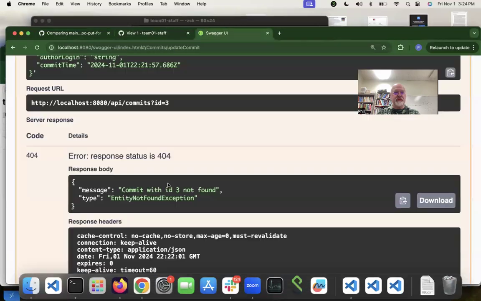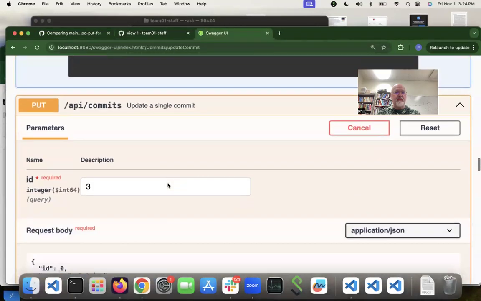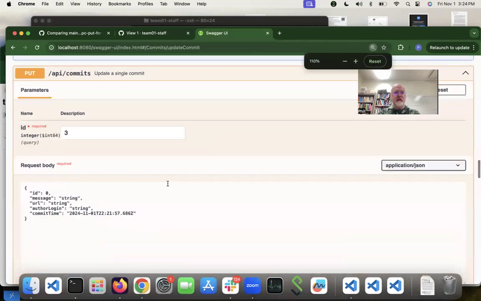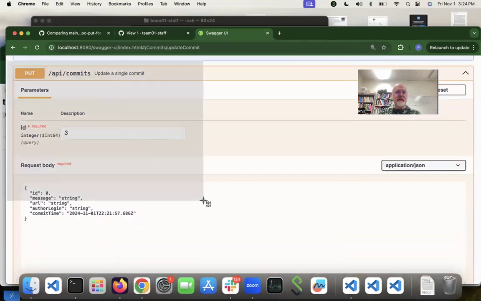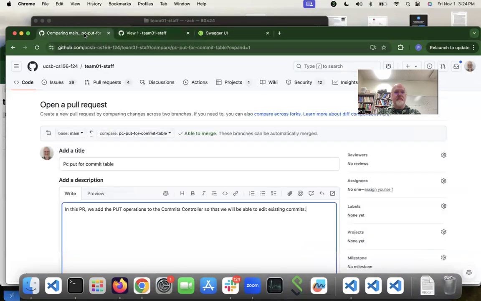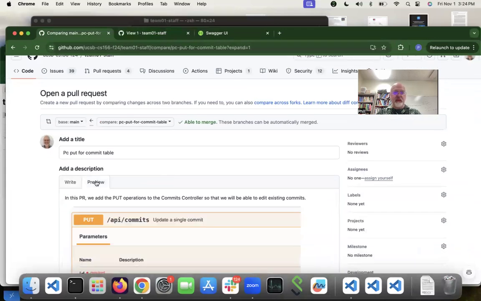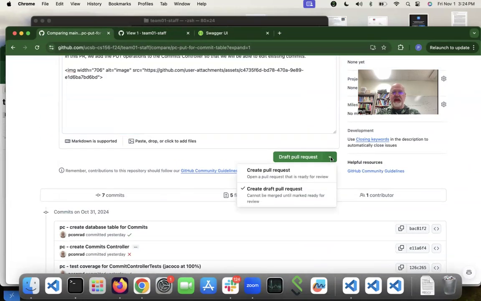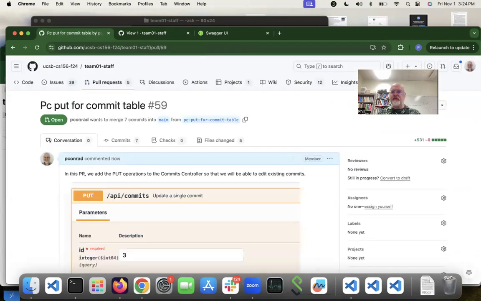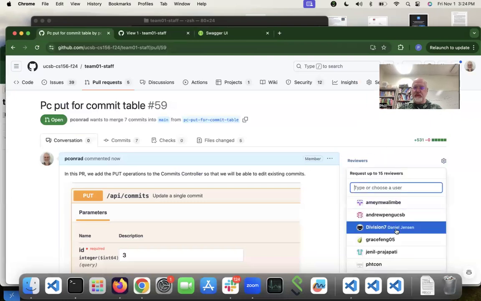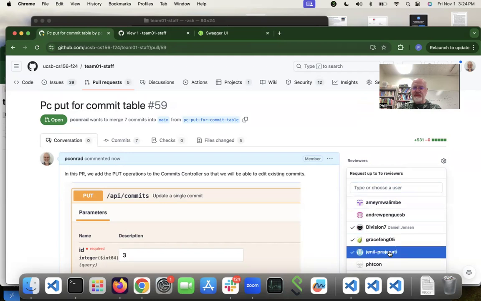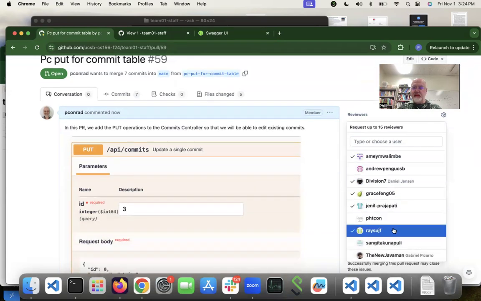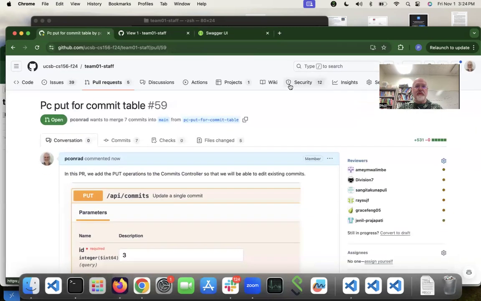And I could go to Swagger and get a picture of this. I'll make the screen a little smaller so it fits a little better. This is optional, but very nice to have because it really, if I preview it, makes it very clear to the person reviewing the pull request what it is that you did. In this case, I'm going to do a regular pull request rather than a draft pull request because I think this one is probably ready to review. And I'll go ahead and ask for reviewers. I'll ask Daniel and Grace and Janelle and Nemei and Hung Rui and Sangeeta for a review on this.